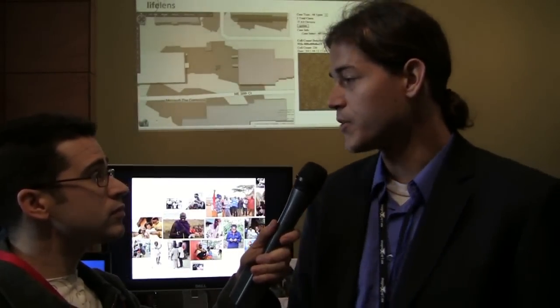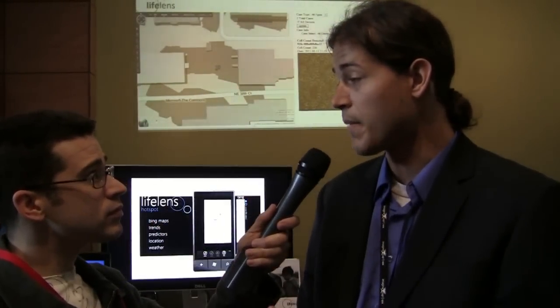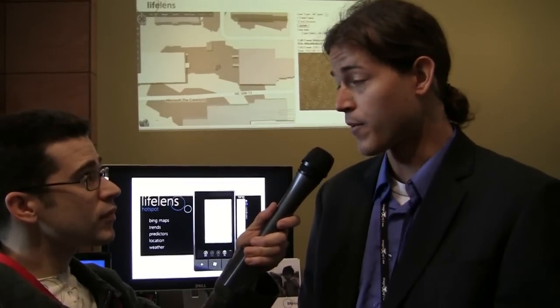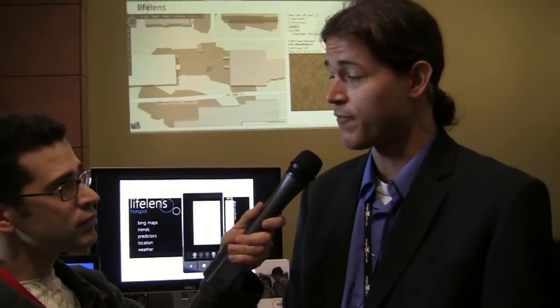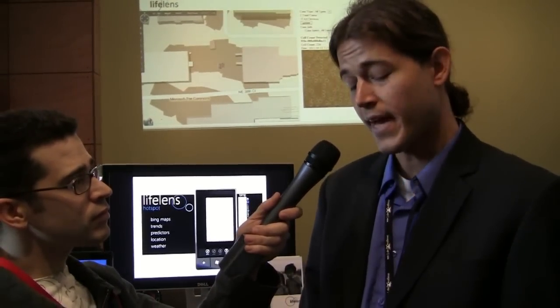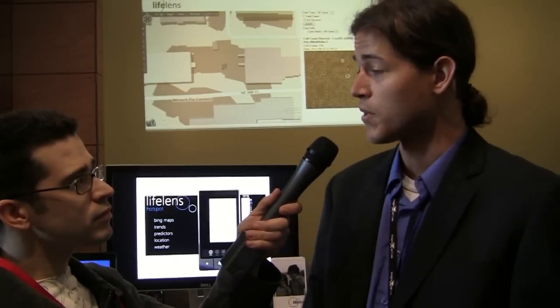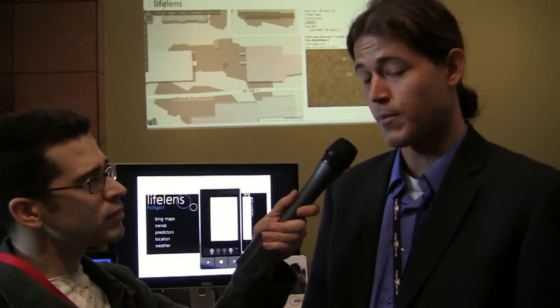So I've got a good idea about what Life Lens is and its scope, but could you explain to everybody out there what exactly it is that you're doing? Yeah, definitely. So originally we came up with the idea to be able to actually use a microscopic lens that goes on the back of the camera, the camera of the phone. So what we wanted to do is we wanted to actually take that one step further. We wanted to actually see if we could actually detect things in the image. So with that, we decided to build up a computer vision algorithm that actually detects both cells as well as malaria.